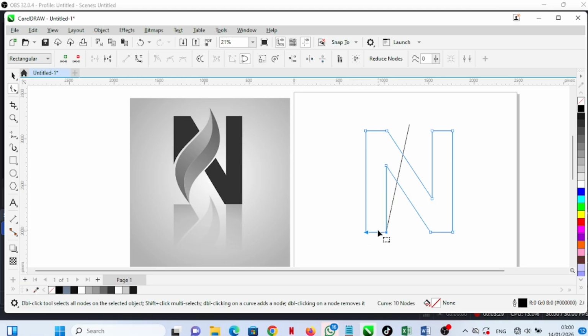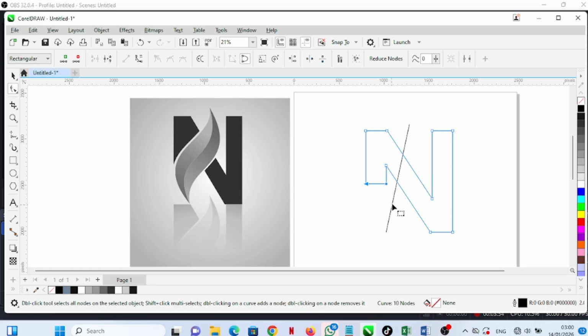I want to reduce the length of my N. After selecting the two nodes, I hold down my shift key and drag. Undo, Ctrl Z, drag it, then hold down the shift key with this point like this. You can see what I have here.